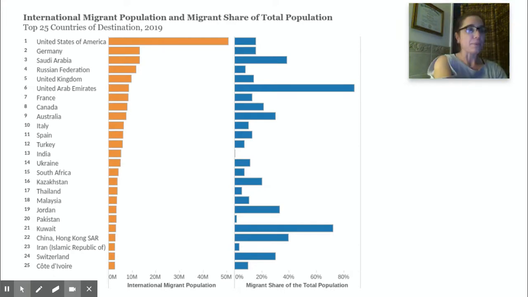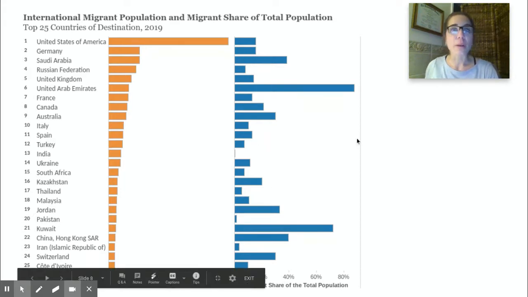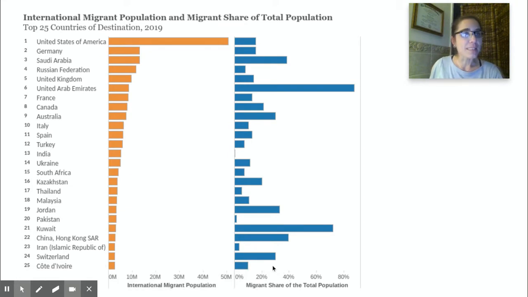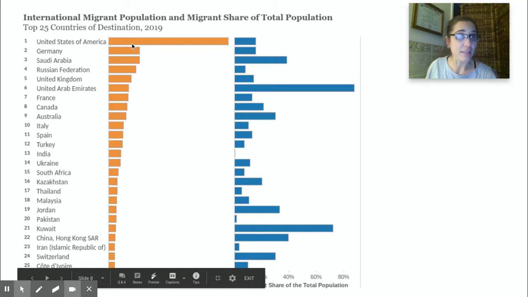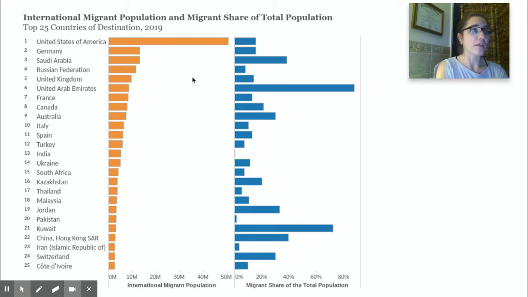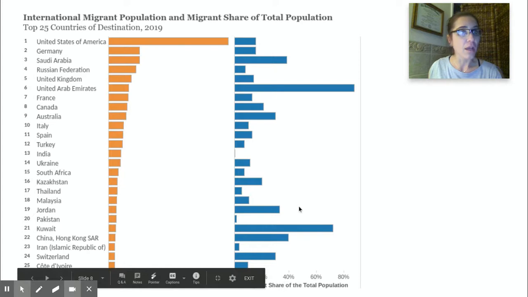The orange represents millions of people who are considered migrants in that specific country. So you can see that in the United States, you have up to 50 million people who are currently in our country who have come from another country. Okay, this blue represents that as a percentage of the population. So we can see that while the United States has the highest number of migrants, around 50 million, it is less than 1/5 of the country's total population, as you can see down here.